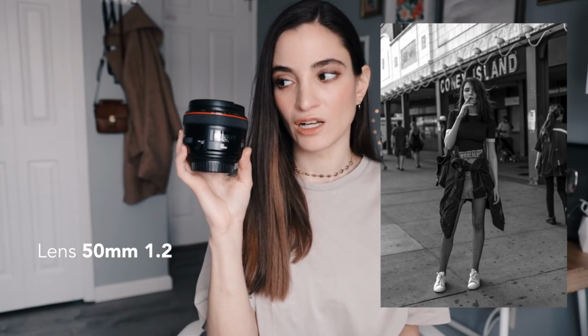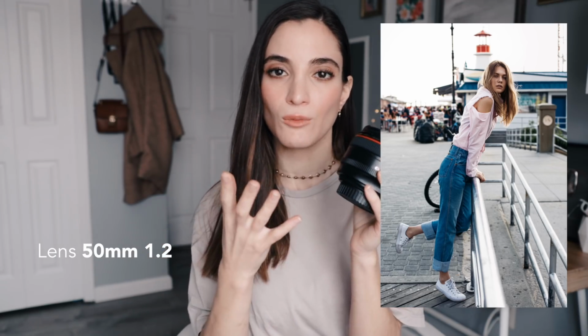The 50 1.2, which I absolutely love. Between the two, I've started to use the 24-70 a bit more, although this lens is kind of irreplaceable. I feel like I need this in my kit. When you want that nice portrait and you want to be able to go down to 1.2, this lens is almost a necessity. I definitely love the fact that you can get really nice bokeh and really creamy pictures with it. So if you're looking to get this, I would definitely recommend it.